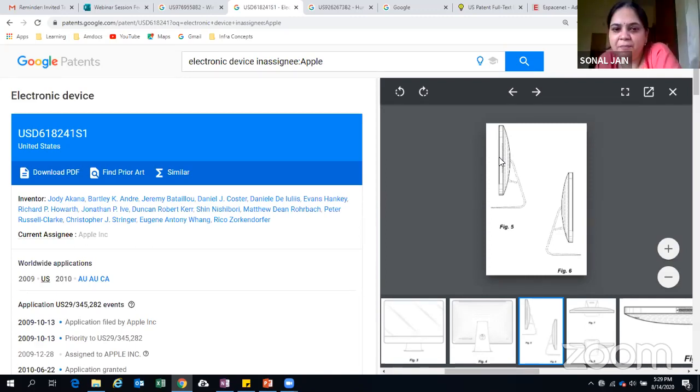People file the patent but never execute it as an application then? Pardon, Sonal, can you repeat the question? There is one question from Dr. Sheetal. She has written that people file the patent but never execute it as an application. I'm not sure I understood this question. Execute as an application, does it mean that they never implement it as a solution in a product, or they never use it? Yeah, that's what I also believe, because you were also talking about certain patents which have never been utilized. I think she's talking about the same thing.